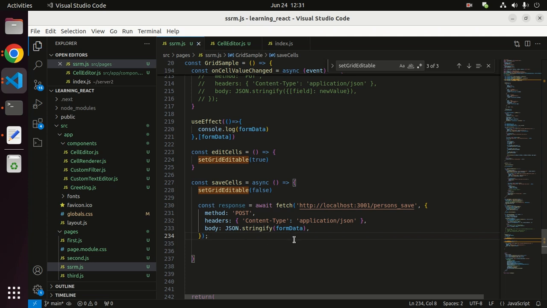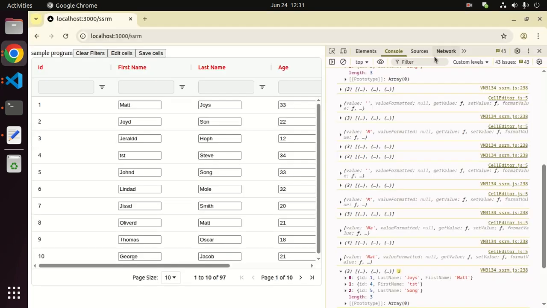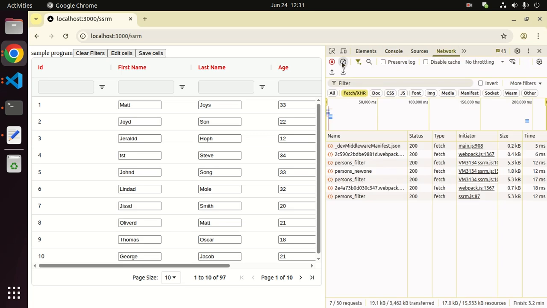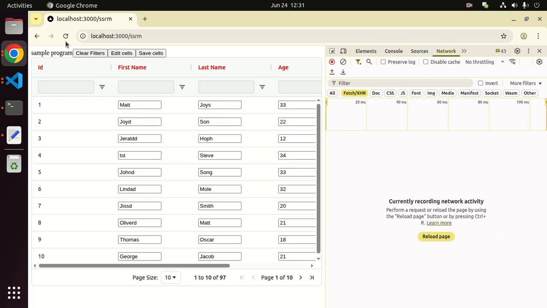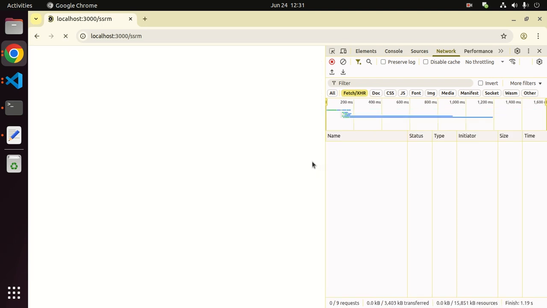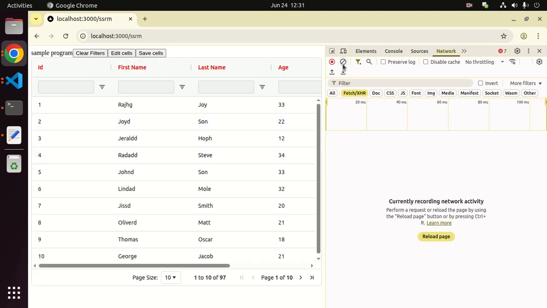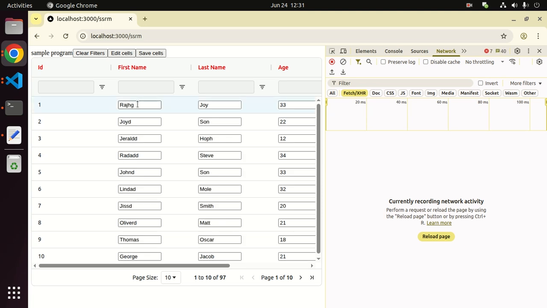Okay, now just checking the network tab, then we are clearing it. Edit the cells. I am changing the first row, sorry, Raj, Joyce, second row, John, Johnson's.